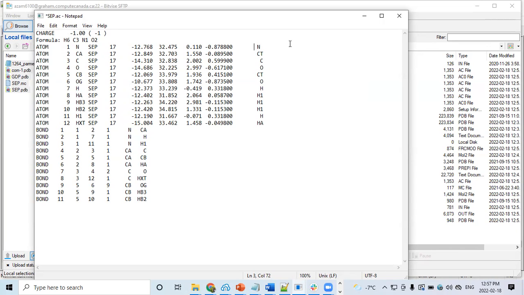So just delete the T, and if you see CO, you just need to move the N forward so that it is sorted correctly. If you don't sort these residues or atoms correctly, it gives you an error. Okay, so just back again.